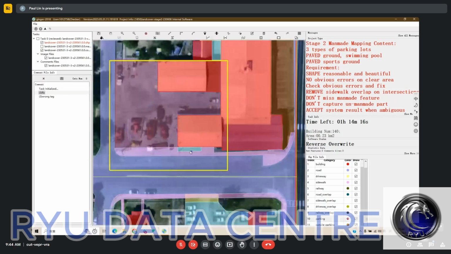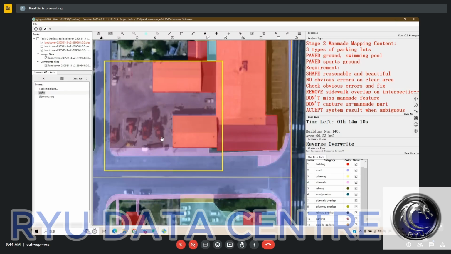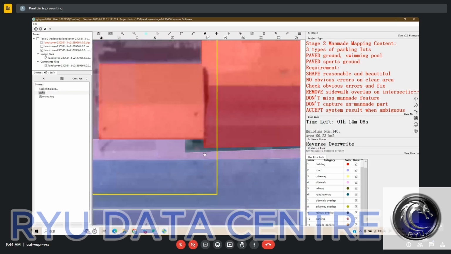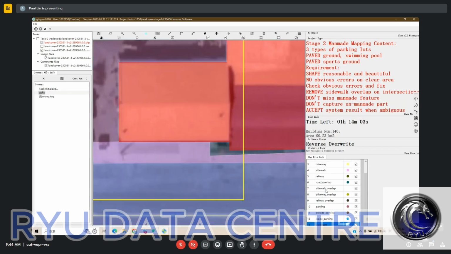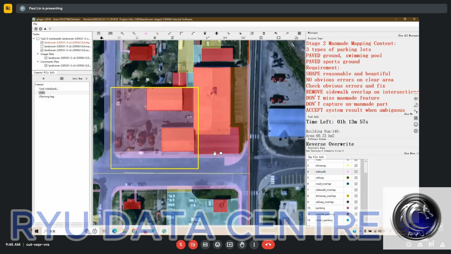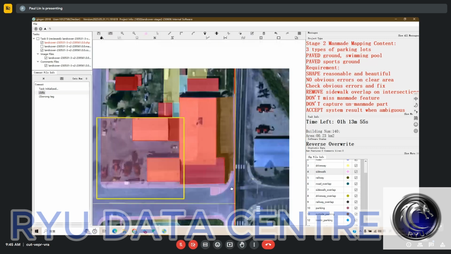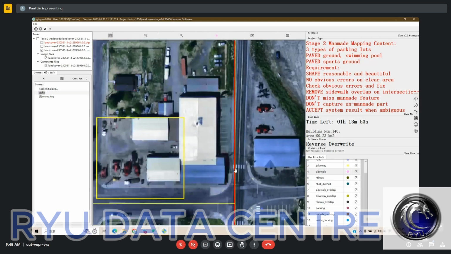And then let's check the surrounding area. Right? This should just be part of the sidewalk. It's not supposed to be pavement. And this gap right here doesn't make sense, right? This is supposed to be a sidewalk. It's part of the sidewalk, and this gap doesn't make sense. So we make sure we fill in this part. And this outside parking looks good.